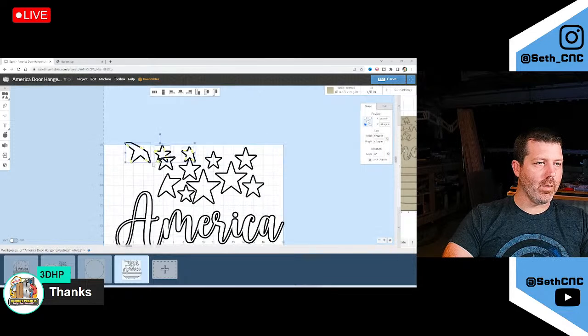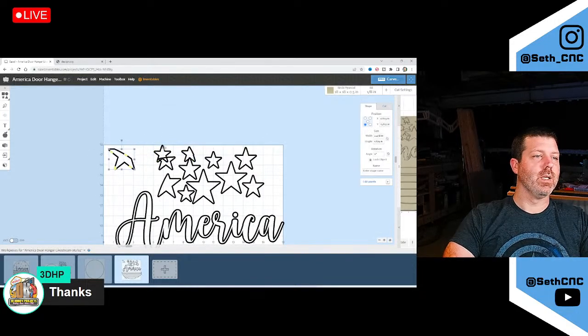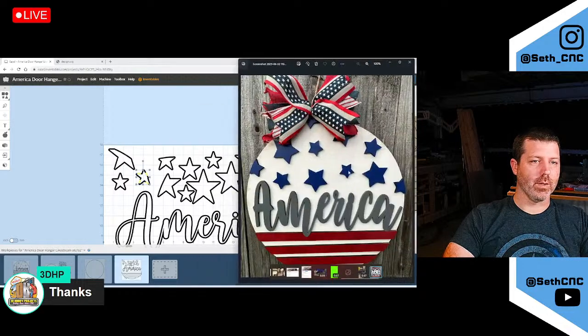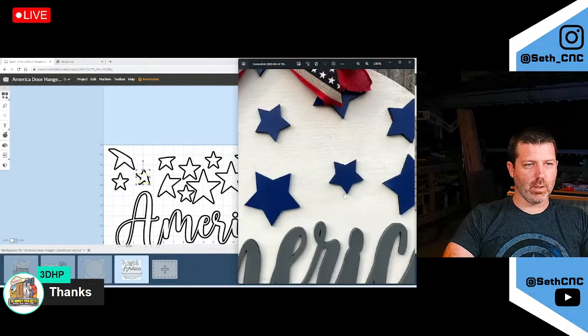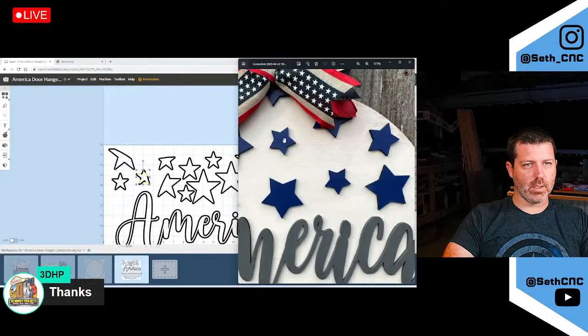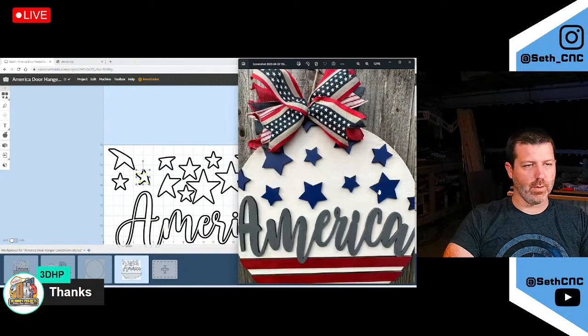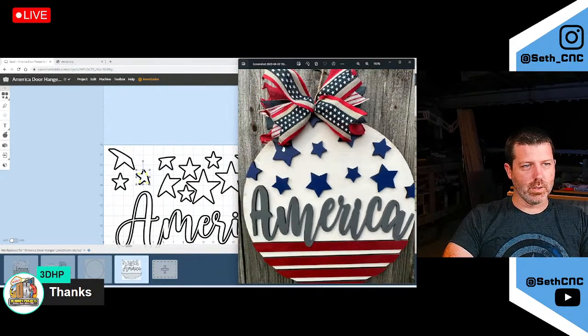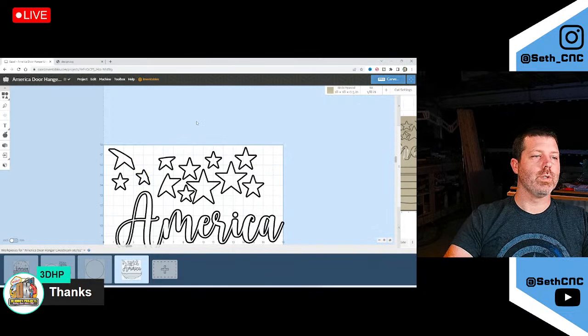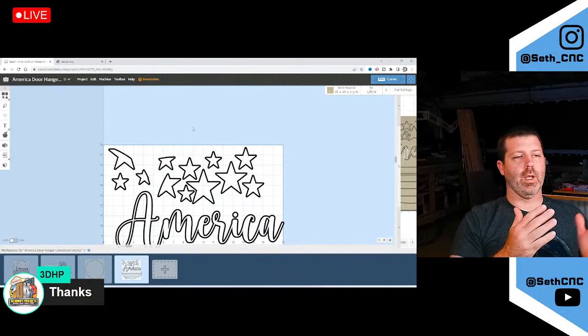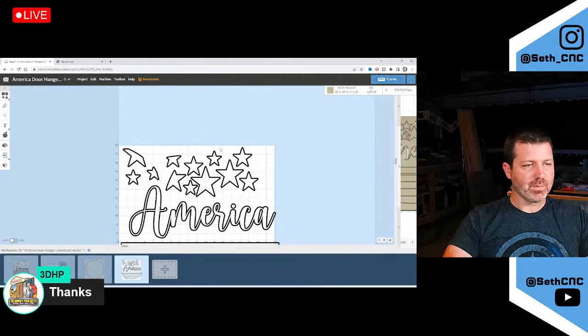And then, another pet peeve of mine sometimes is wood grain direction. You may or may not want to keep all these aligned the same way. You could change the wood grain around, right? If we look at some of these, it's hard to see in this picture, but the wood grain goes different directions on the different stars, which you may or may not like. Maybe you want them to go a certain way. So you could rotate all of your stars so that it matches the wood grain a certain way, right?